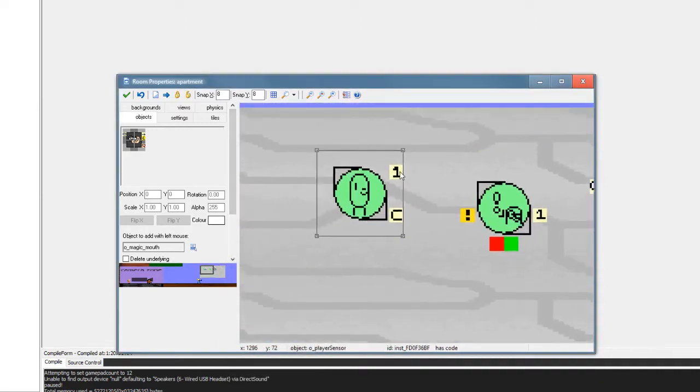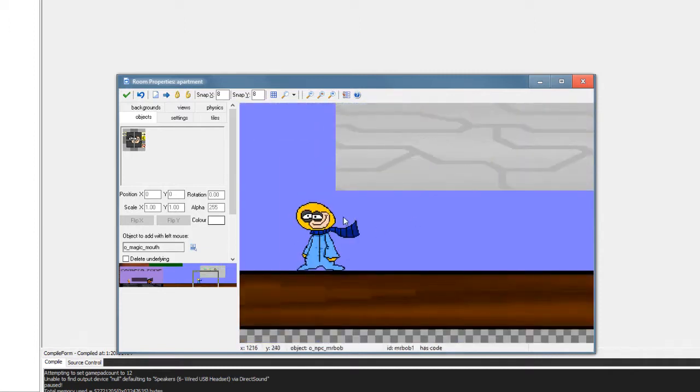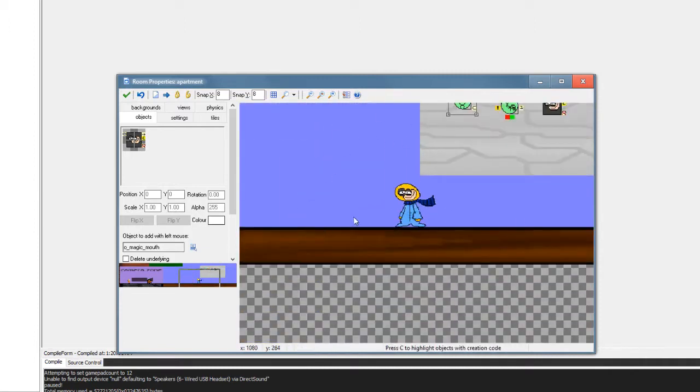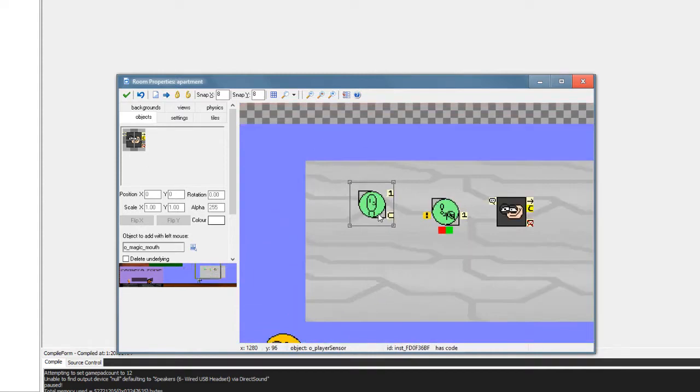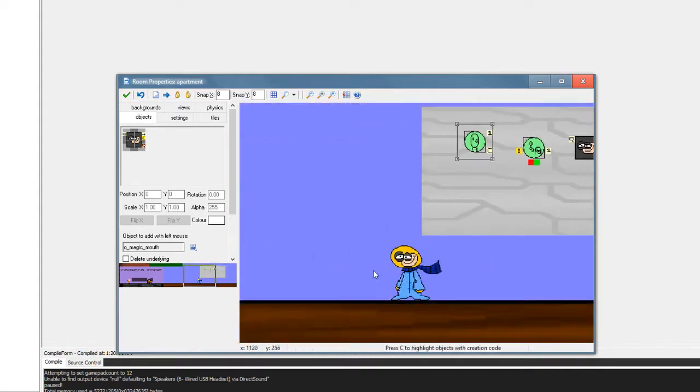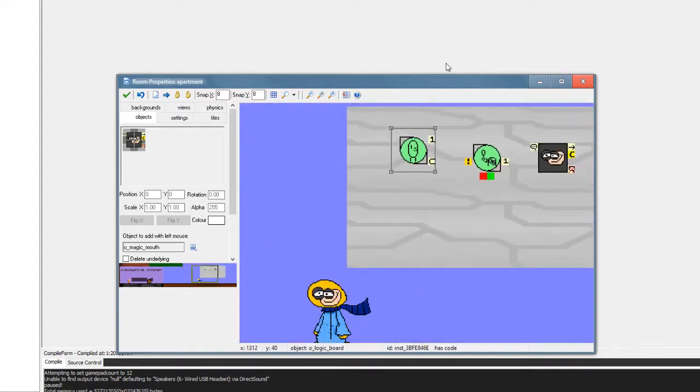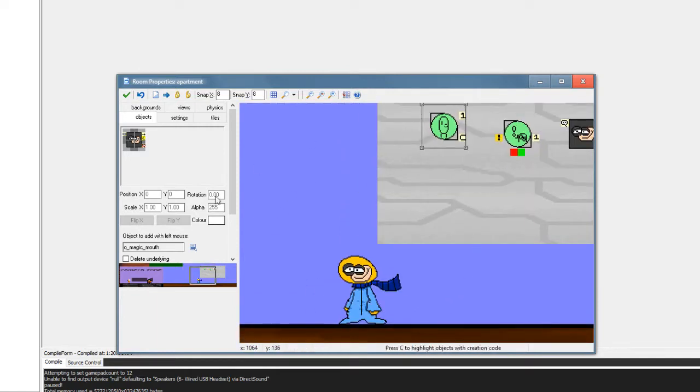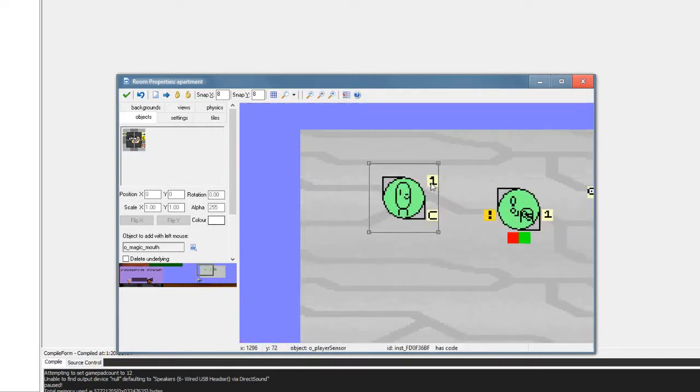And now the two outputs on this are a one-shot and a constant. The top one is a one-shot, which means when you enter that range, that circular radius around Mr. Bob here, 64 pixels in either direction. That's the radius, not the diameter, so it would be 128 around him. If you enter that range, the top one will trigger for 1 frame.